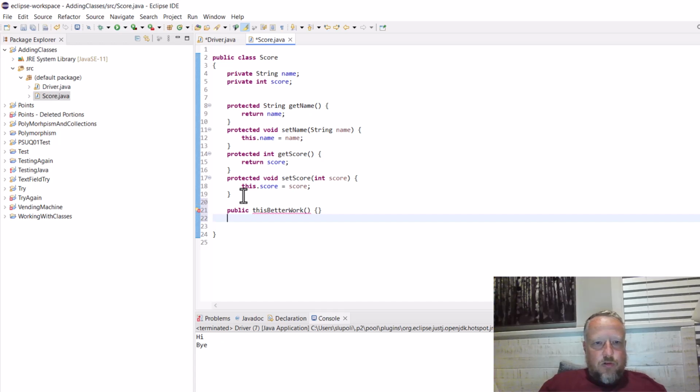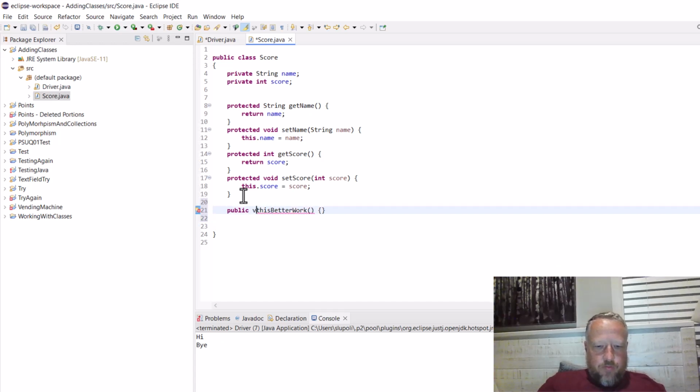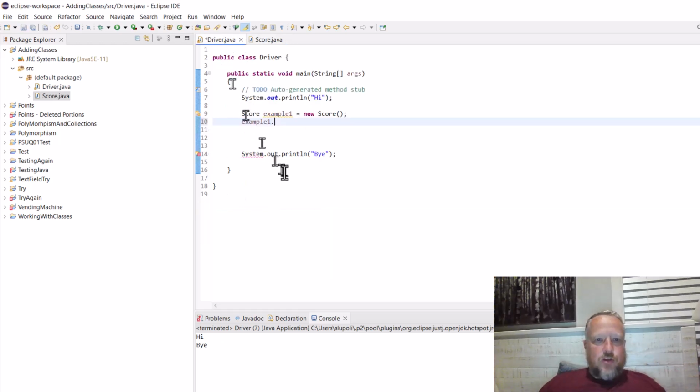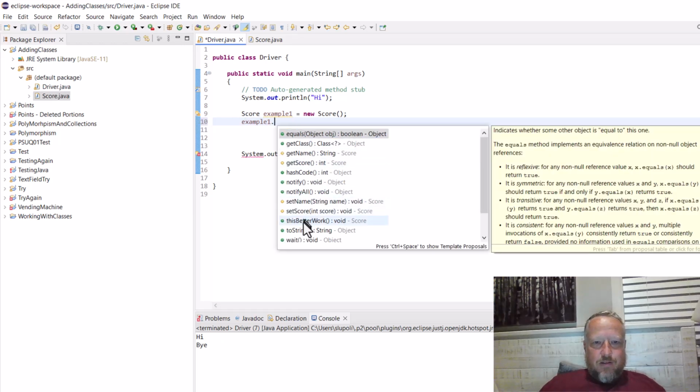Okay, make sure I didn't do something stupid. Okay, now go back to driver, dot. Okay, that's how you know it's reading the file, or that score is definitely included within this particular package.